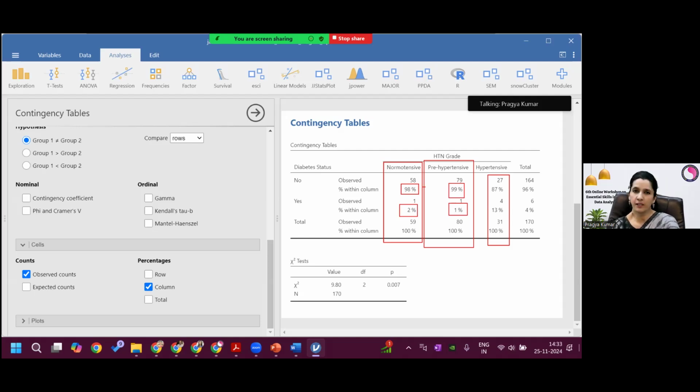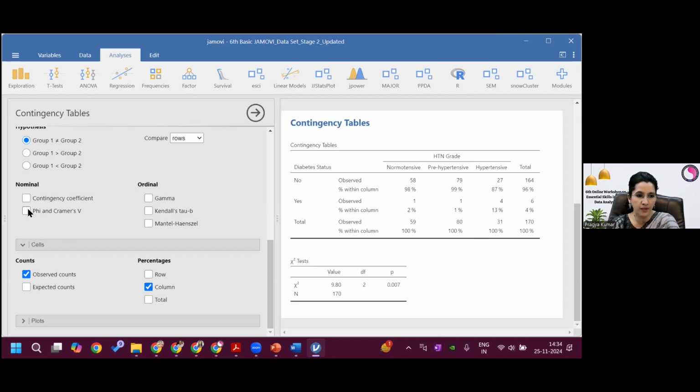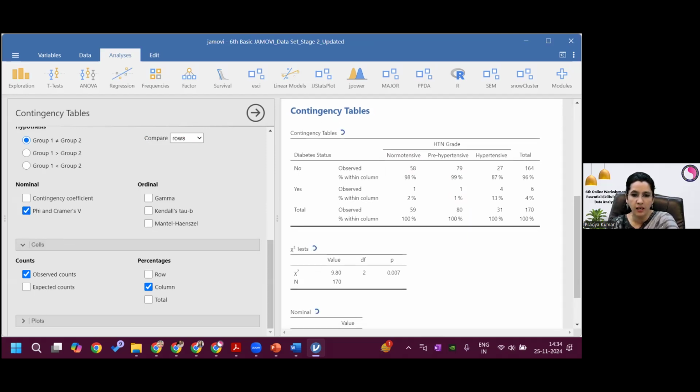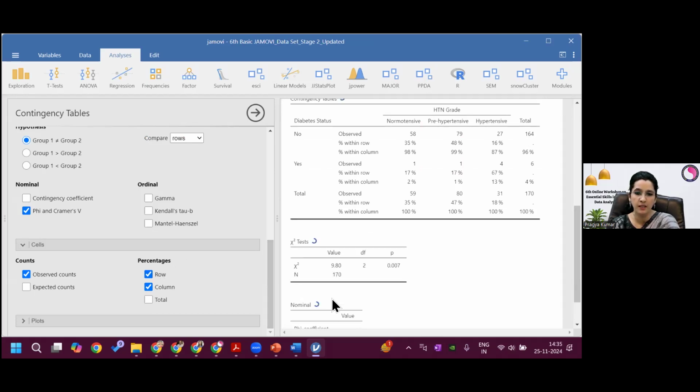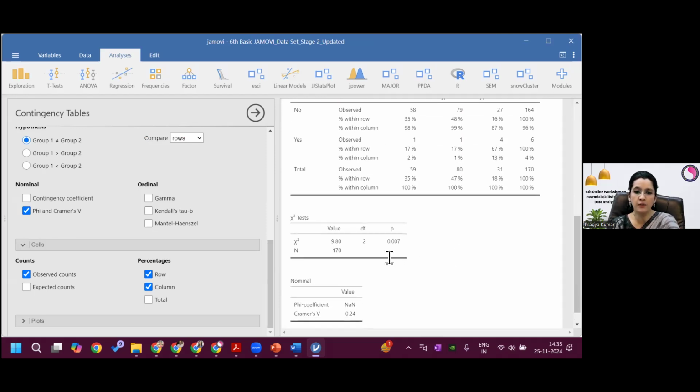But whatever you do, the value of chi-square and significance level do not change. In this case, you can click on phi and Cramer's V, and you can see the value of chi-square is 9.8, the p-value is 0.007 and Cramer's V is 0.24. If you click on row percentage, then also the value of chi-square will be 9.8, the p-value will be the same and Cramer's V will be 0.24.